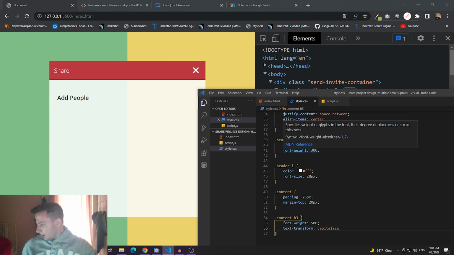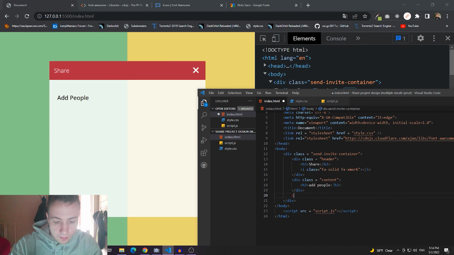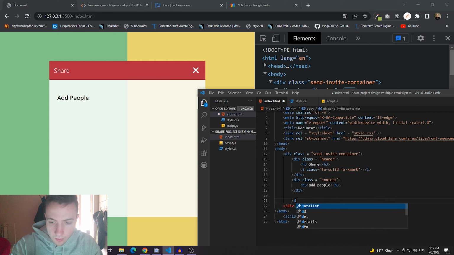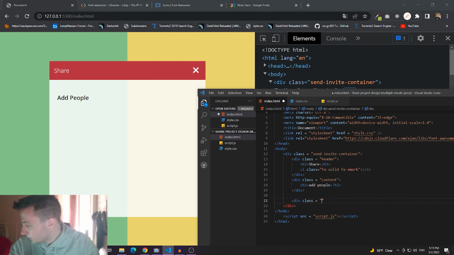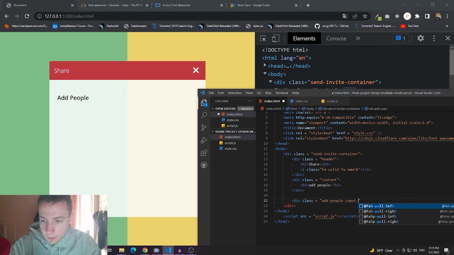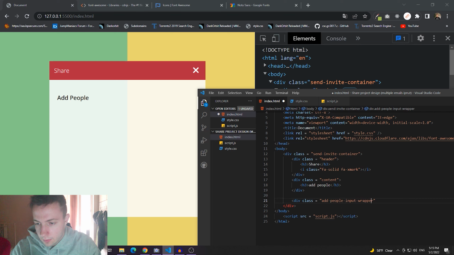And now we're actually going to make the input. We're first gonna have a wrapper around it, which we'll call add people input wrapper, just the input wrapper.